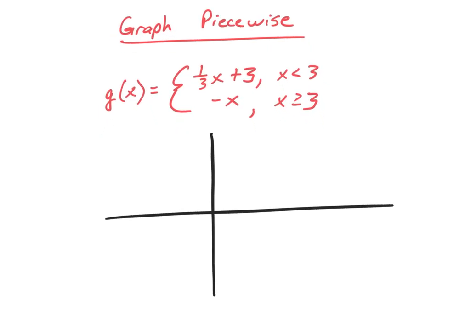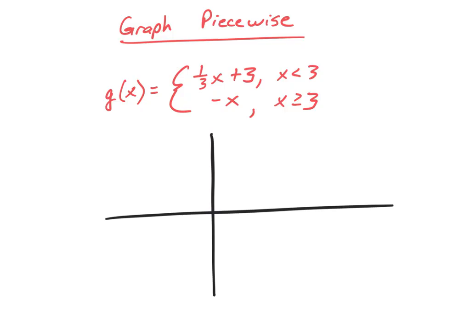Okay, and anytime we do a piecewise function, I'm only going to give you linear functions. So we're not going to do all those other weird functions that we started the lesson with. We're just going to focus on linear graphs. Okay, so basically this is going to be 2 different pieces. We have 2 different equations and we have 2 pieces. Both of these are linear, okay? And usually a linear equation goes on forever, right? It extends forever, goes left and right in both directions, it goes up and down in both directions. But this graph, we're only going to go up to 3.